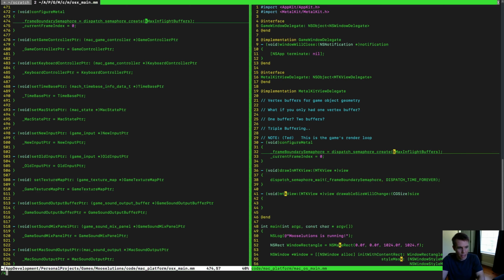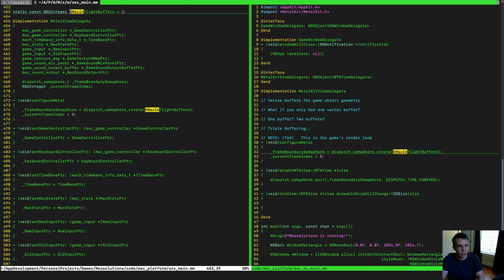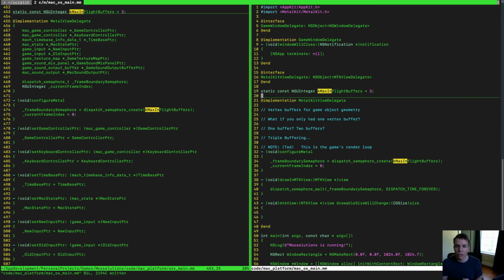So let's look at that. Where is that? Yeah, that's just a constant. I just put it up here. So k max in-flight buffers, 3 buffers at the same time. And this code, by the way, is taken straight from one of Apple's example code things.